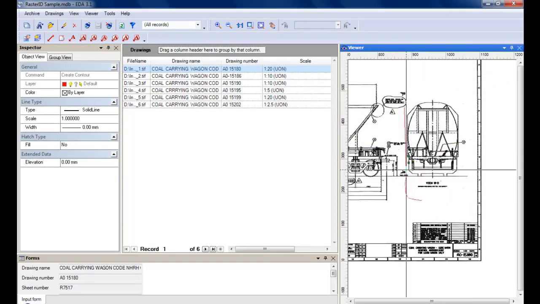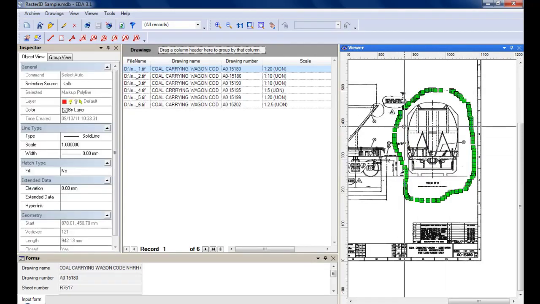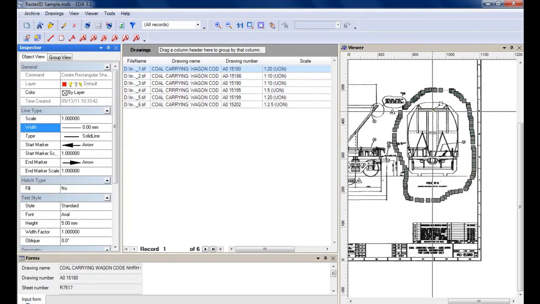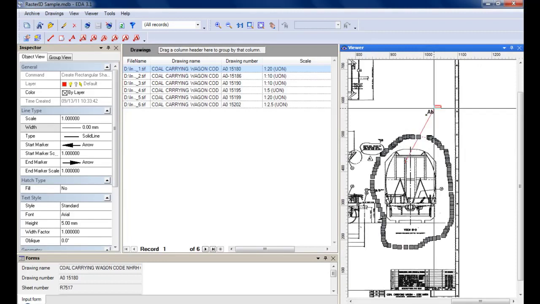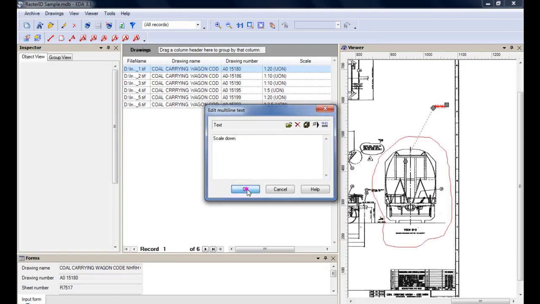Basically, all the managers who are managing different teams and users working on different drawings will receive these drawings automatically in EDA, and they can check the drawing and mark it or give some instructions to their engineers. Once they put in the instructions, the engineers who uploaded the drawing can see them and change it according to the request.